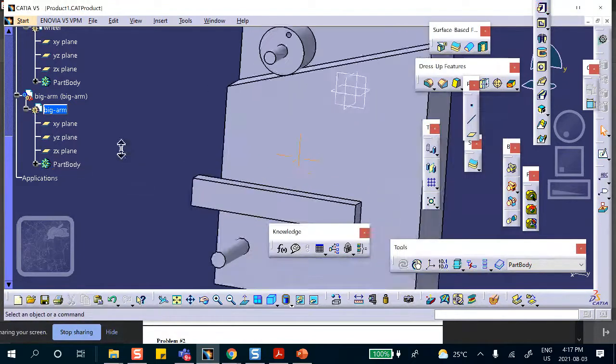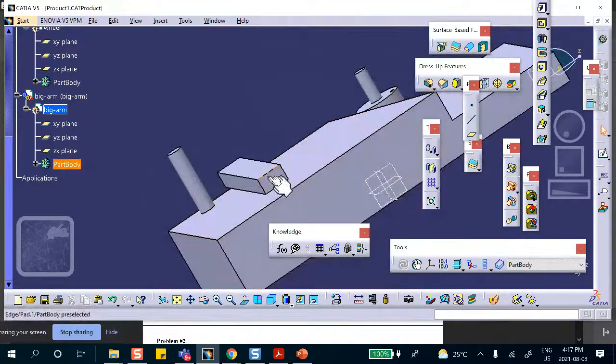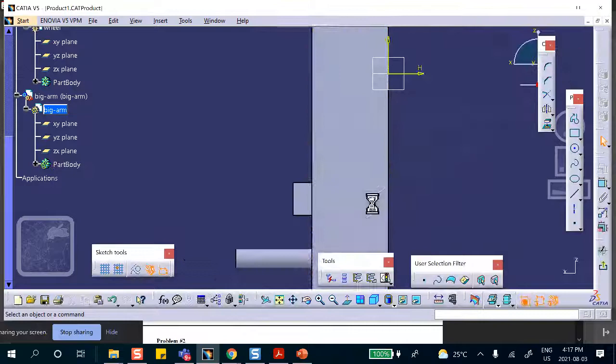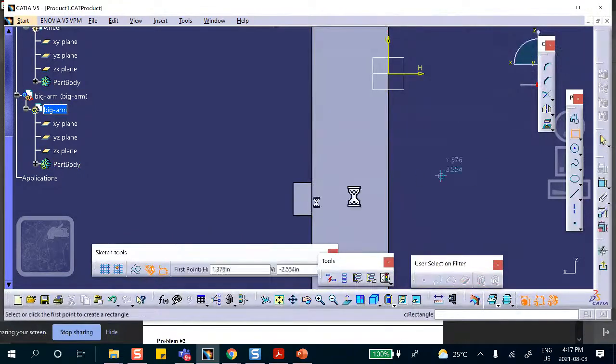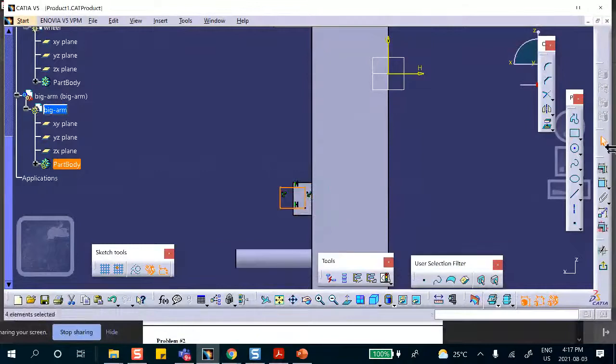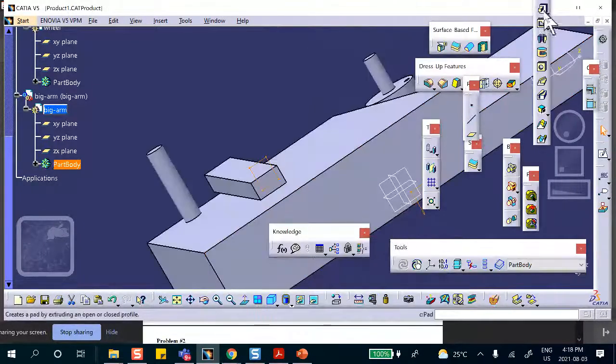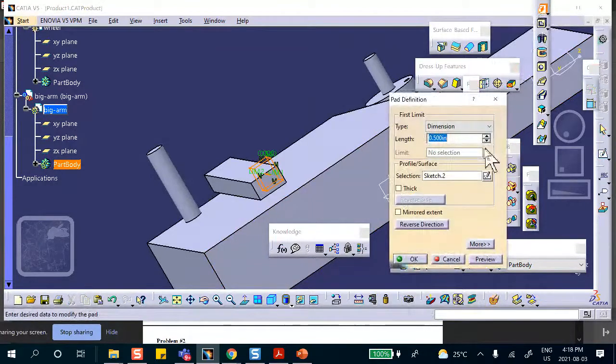Okay. We need a hole here. Actually, if you want a pathway, just like it is in the drawing. So at that end, I'm going to draw a rectangle and make a pocket there, just so that it looks like that. Reverse direction, all the way to last.